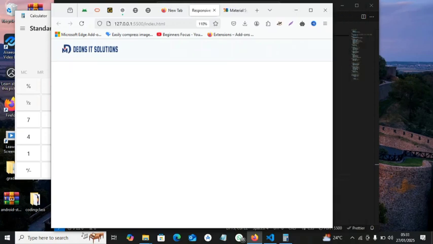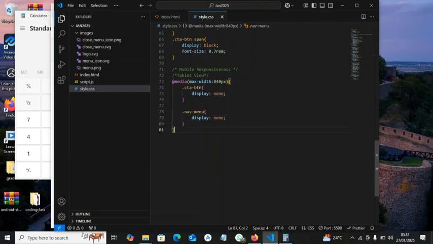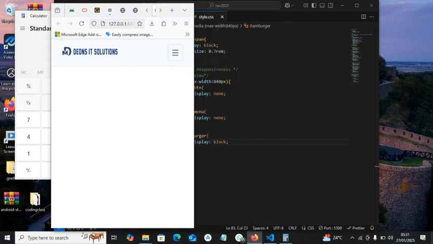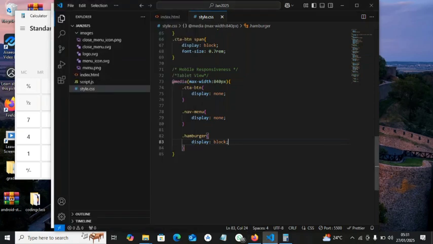So the next thing is, since we have hidden the nav menu and the call-to-action button, I want to make sure that my hamburger icon is showing. I'll set that display to block. Let's view again. You can see now this is showing. Which means that on mobile devices, the user can make use of the navigational menu to navigate between the menu items. Okay, so that is what I wanted to do for tablet view.